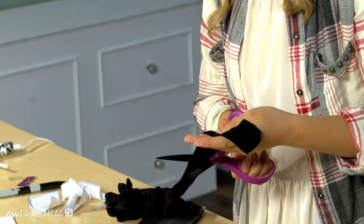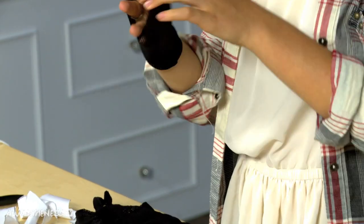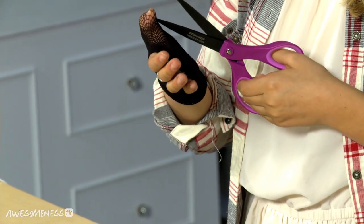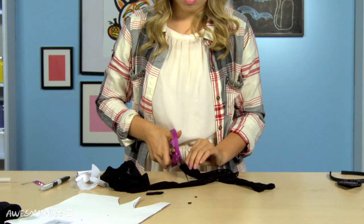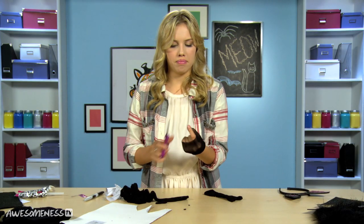Our cat ears are complete. Now to finish off the look, we're going to take mesh tights and cut them off — cut off this end too. Put it on and figure out where you want your thumb to go; you're just going to find one or two holes and cut those. Be careful not to cut your thumb. It's like a girlier version of a little cat paw. Now do the same with the other leg, measure them to make sure they're the same size, then put that on and you have a hole for your thumb. With these two items and adding a boa tail, you are totally good.